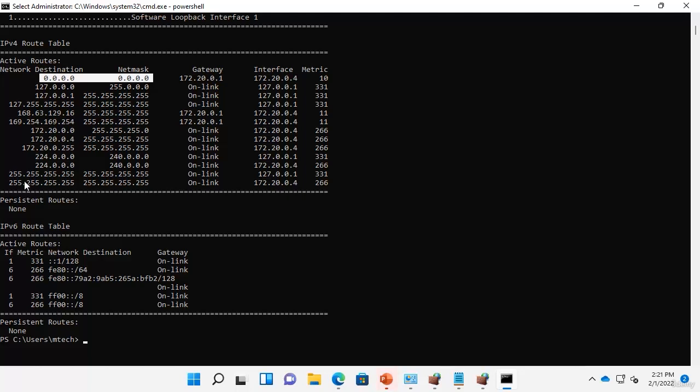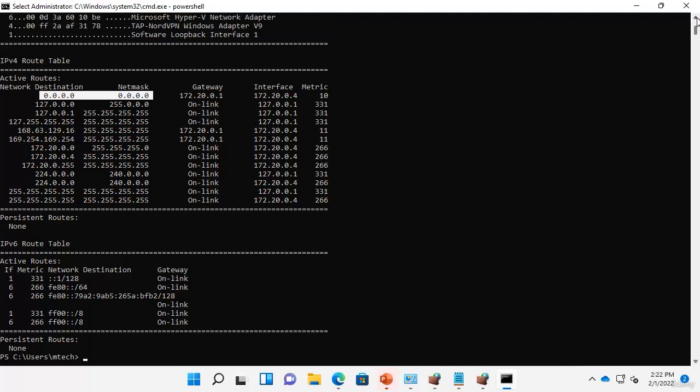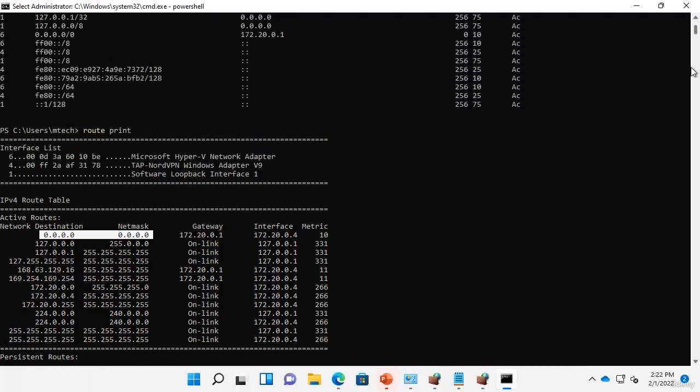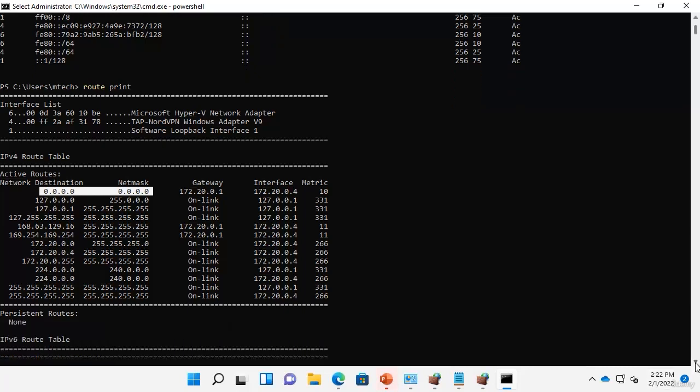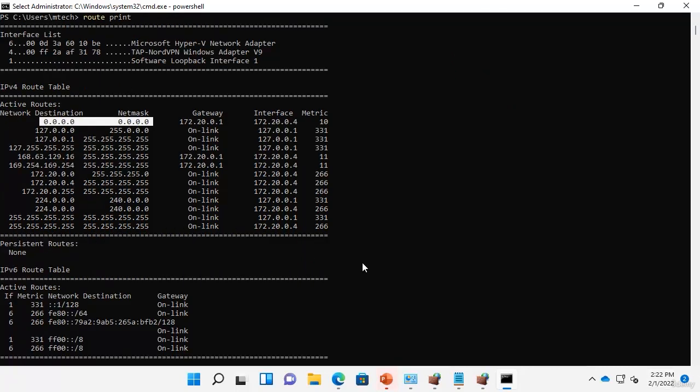It used to say default route down here somewhere. Maybe it was up at the top. Let's check and make sure they don't still do it. Yeah, they're not doing it anymore in this one. So it doesn't actually say default route. It's just got the all zeros route. Okay, but that's my IP address. So that interface is my IP address, and it's essentially saying if you want to get to a network that you don't know about, then send to 172.20.0.1, which is my default gateway.